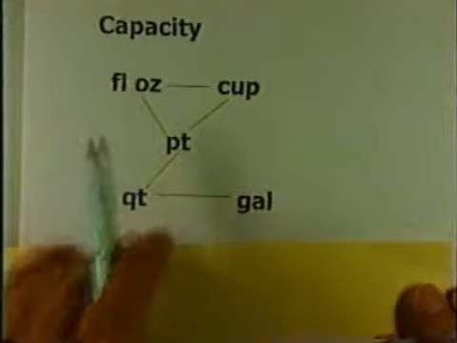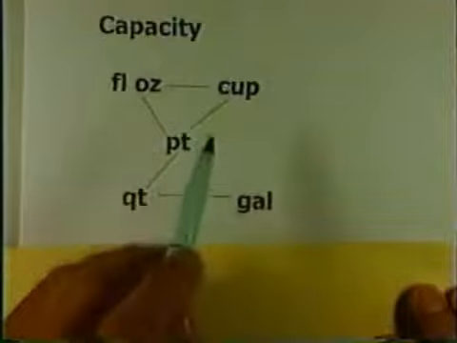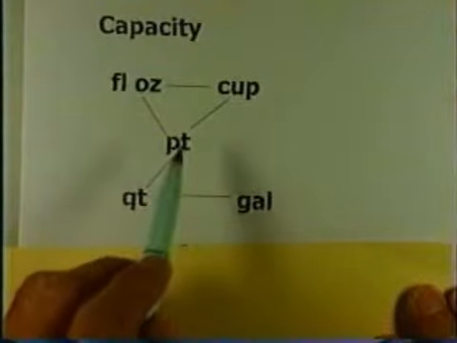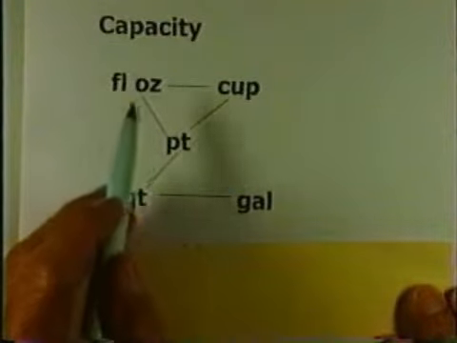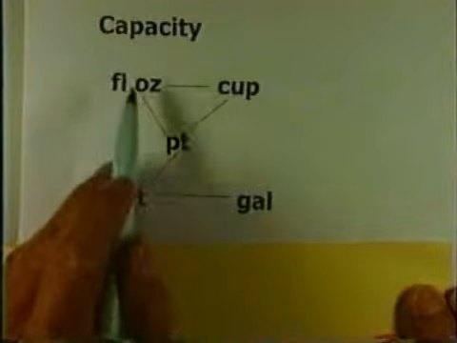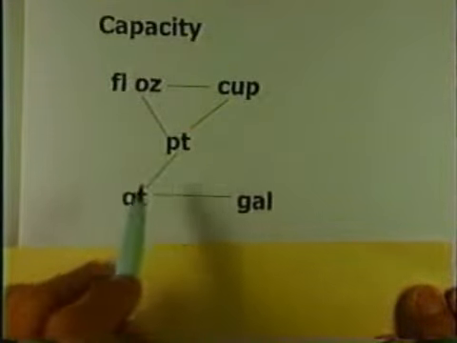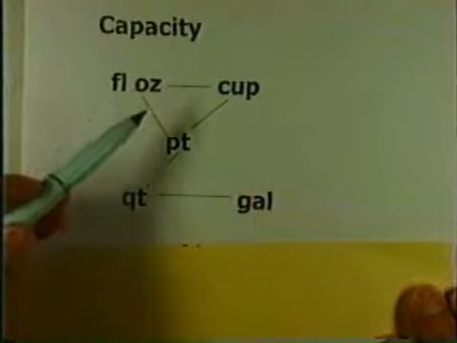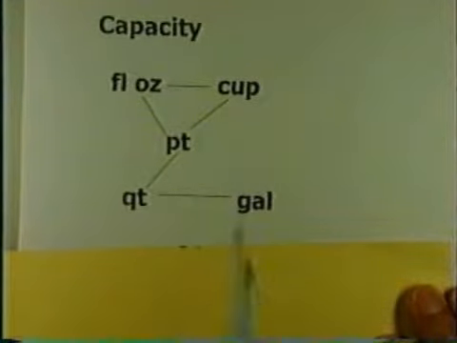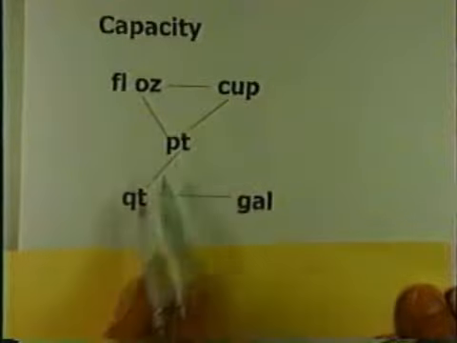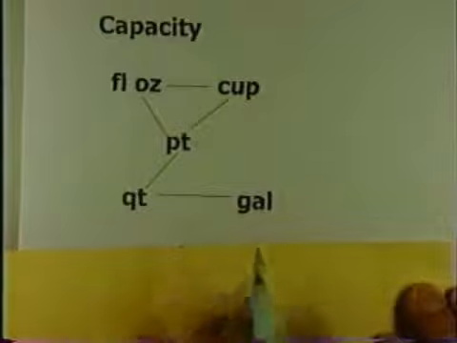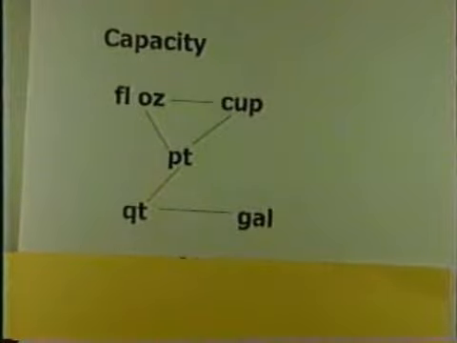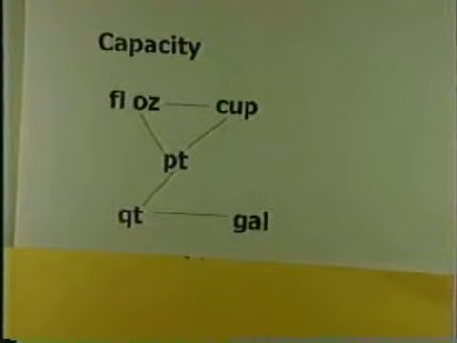Capacity is a bit more complicated. I have a conversion from fluid ounces to cups and from fluid ounces to pints, and a conversion from cups to pints. So I can go straight from fluid ounces to pints, fluid ounces to cups, cups to fluid ounces, and cups to pints. I can go from pints to quarts and quarts to gallons. But if I want to go from fluid ounces to gallons, I've got to go from fluid ounces to pints to quarts and then to gallons. If I want to get from cups to quarts, I go cups to pints to quarts. It's normally best to go the shortest route. This is how you plan your routes, and I'll be referring back to these as I do a couple more problems.